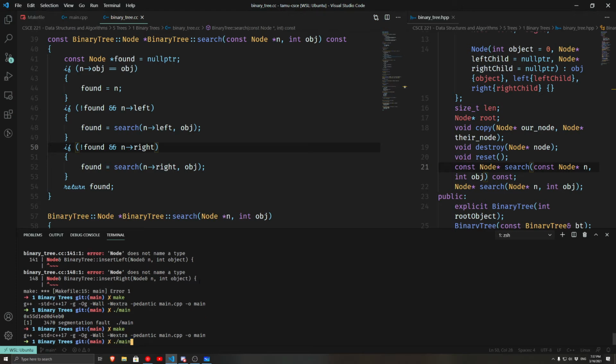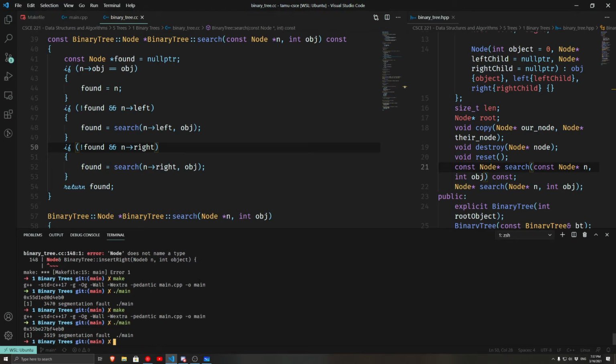So we can run make, run it again, and still get a segmentation fault. So maybe if n exists.